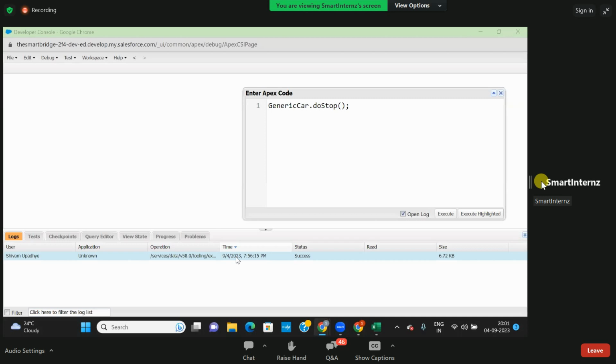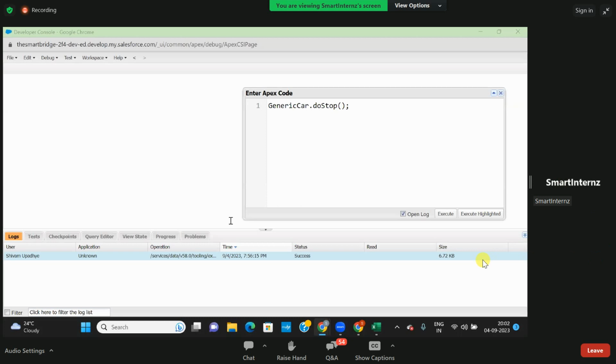Okay, maximum topics will be covered by tomorrow. Whatever the topics are there, in 1 hour I'll keep for LWC, and 1 hour I'll keep for the remaining topics. If I complete future and batch, then I'll take schedule if it is necessary. Then I'll take these 3, or I'll take the test class. According to this, I'll take 3 different codes, and in the last 1 hour I'll take LWC. Is that clear? So please be there, everyone, on time.